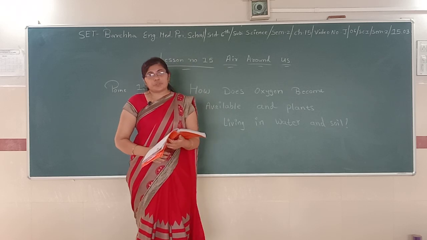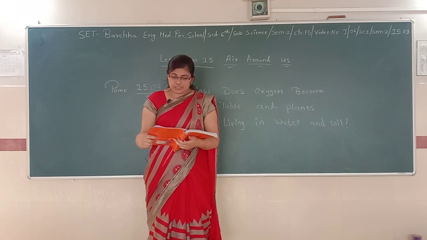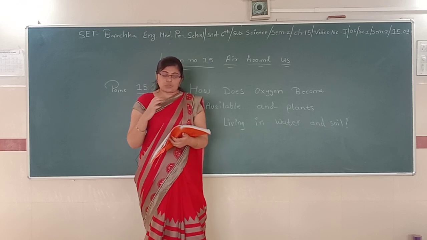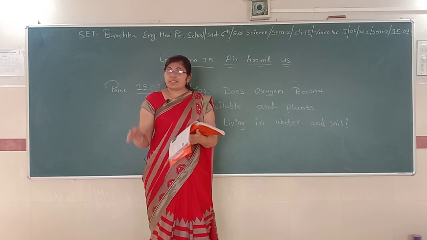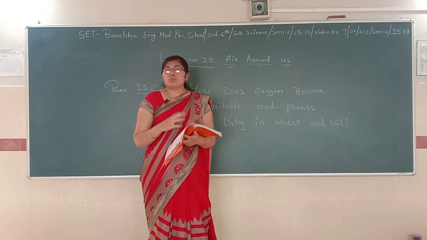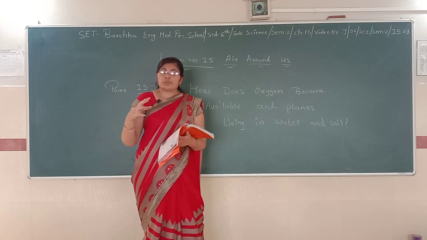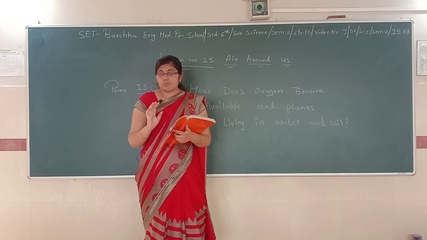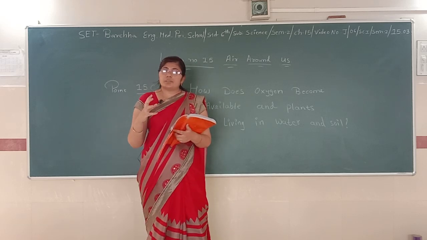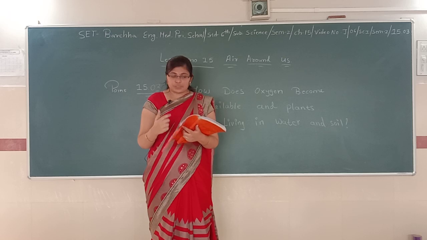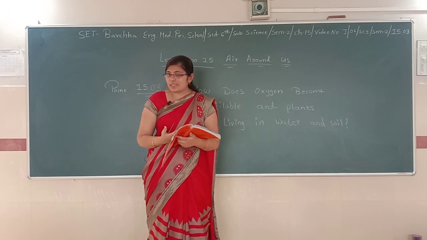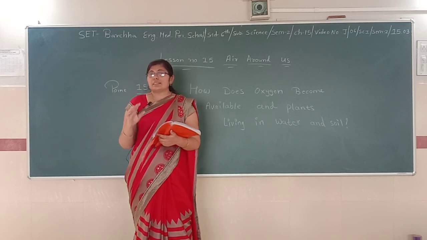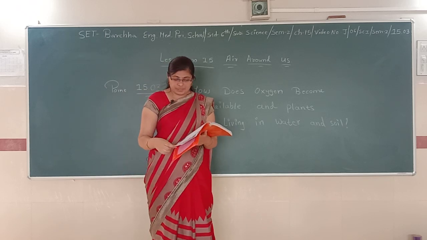Now we reach the third point of our lesson number 15. How does oxygen become available to the animals and plants living in water and soil? You have many times thought in your mind how animals that live underwater breathe. If you keep your full mouth in the water for some time, what happens? You cannot breathe in. But the animals living underwater always live inside it and they can breathe. But how can they breathe?